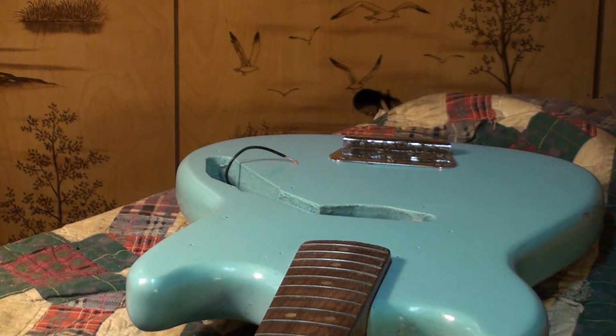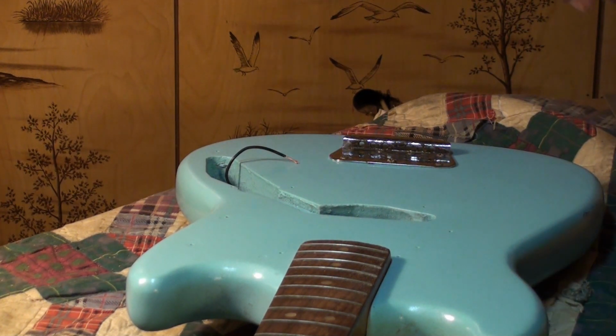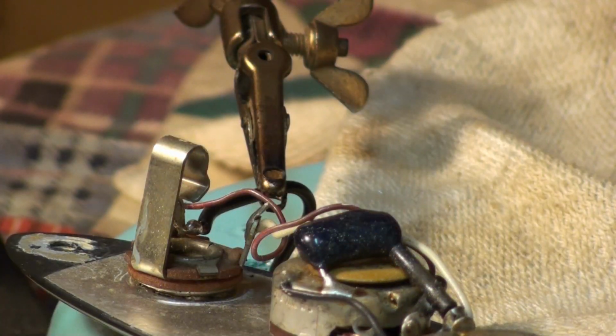Anyways, I wanted to get that done. Hold on, let me reset the camera. I'll catch you up on what's going on with this Musicmaster Fender bass guitar. Well, you're probably not going to be able to see what I'm doing here, but we know the electronics work, okay? So I'm just going ahead and solder the ground wire to it.